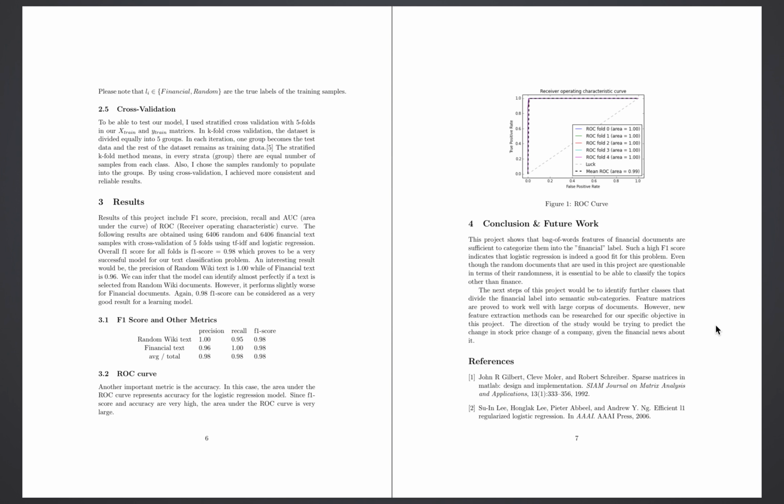And the other metric is accuracy. For logistic regression applications, the accuracy can be determined by the area under the ROC curve. So here you can see the ROC curve, and since my F1 score is really high, the area under the ROC curve is also really high, so which is also a good thing.